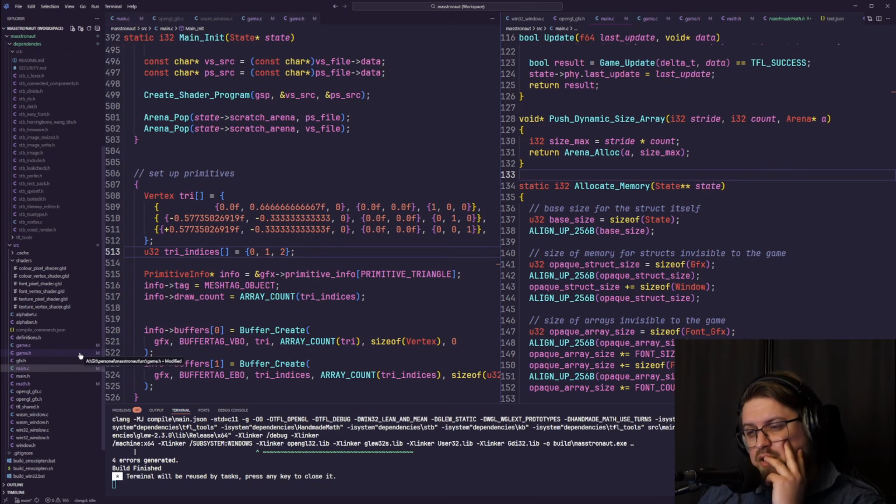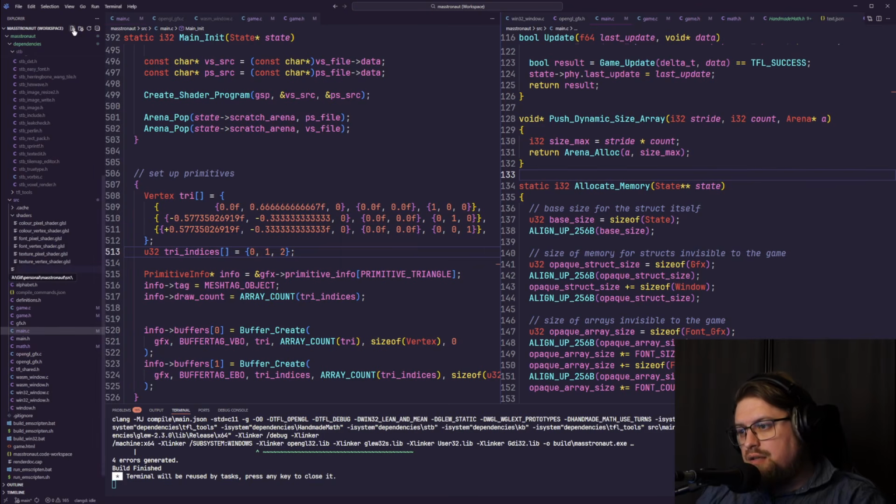A mesh source? We might need to do it in the future anyway, because I would like to start generating meshes. So maybe let's try to do that. Mesh.c.